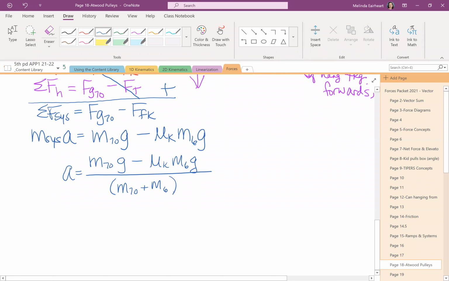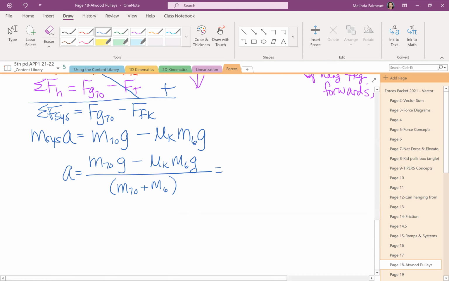Does mass cancel? Mass 70 is in the numerator and denominator. Mass 6 is in the numerator and denominator, but they don't cancel. Why? Right, so on the top, there's a subtraction of the masses. If you were to factor out the g, and then mu is in there. And so the math is different in the numerator and denominator, so they don't cancel, okay?